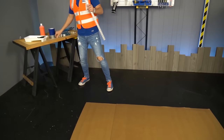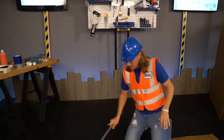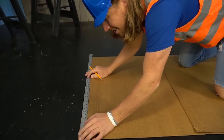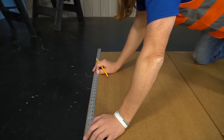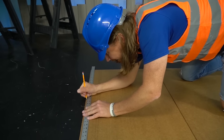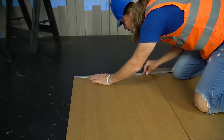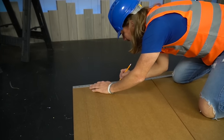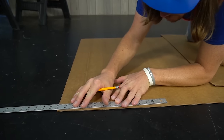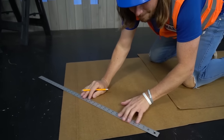But let's shape it up. We need a yardstick and a pencil. All right, so this will be the front of our boat. Let's see here. We gotta get the center here. Let's see, 33 and a half. Yep, okay, cool. So that's gonna be right here, 16 and 3/4. And then we're gonna come down about maybe 15 inches on this side, and 15 inches on this side. 15 there. And we'll mark it right here on the end. All right, and then we just gotta connect the lines.